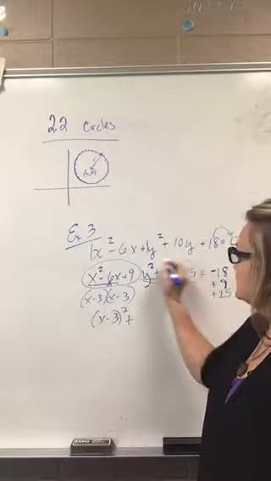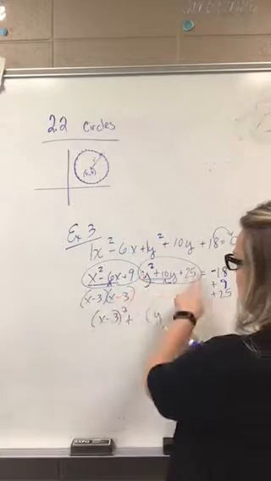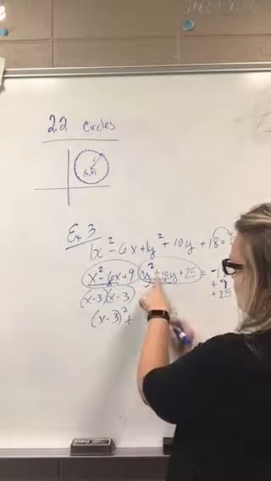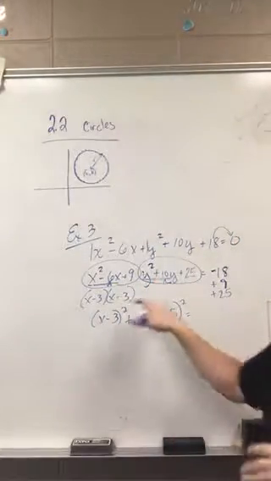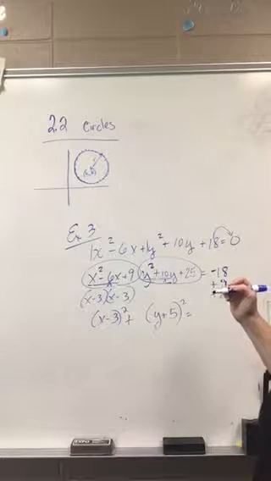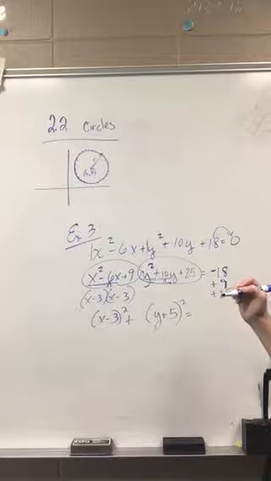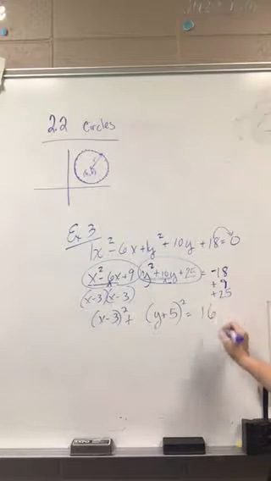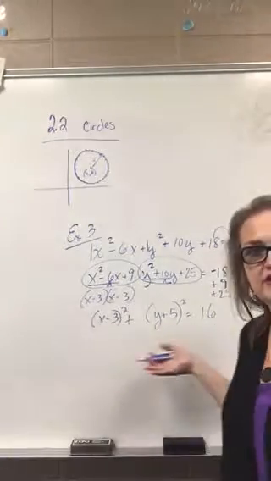What that means is this now has to factor. And again, you can have faith in this. It would be the square root of the front and the back, and then the middle sign brought down. Now it's starting to look like that circle format. Then combine all your like terms over here on the other side, and that comes to 16. So combine these on your calculator, and now it's where we started in this section.